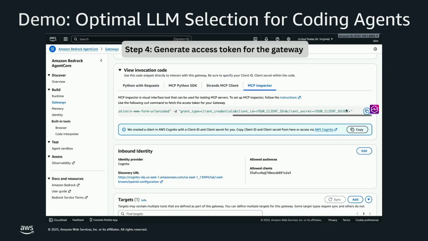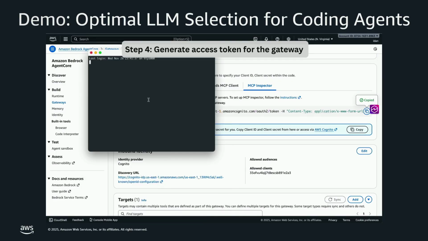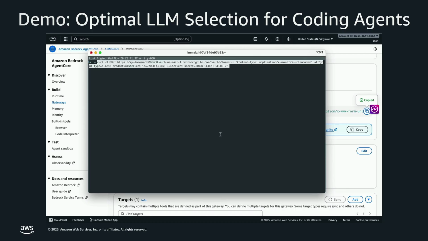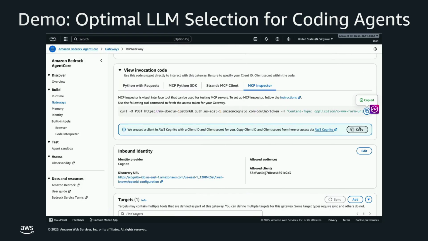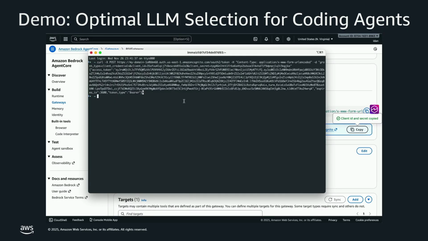So we're going to run this command in the terminal, which will exchange our client ID and client secret for an access token, so that when we are calling the gateway, we will use that access token. So now I'm replacing that Cognito link with the client ID and client secret. And now I have an access token that I will use in a few seconds when I'm setting up the gateway connection.